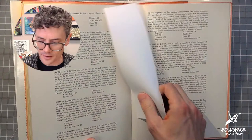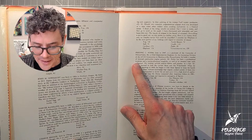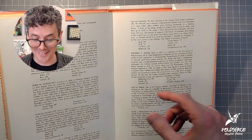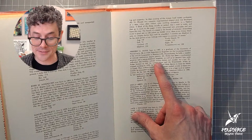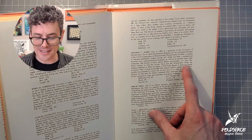And I'm going to read the one that's about Frederick Rohm, also known as Fred Rohm. I'm going to jump ahead here. So he held a number of internal combustion engine patents, which is pretty cool. Mr. Rohm has been a professional musician and a semi-professional magician, as well as an amateur ham radio enthusiast. I love it. His hobbies include science fiction and puzzles. As a boy, Mr. Rohm learned to fold the lover's knot and the water bomb. Get this. When he stopped smoking in 1959, he began to fold these figures to keep his hands occupied. Cool. Okay. Useful tool for quitting smoking. Very good for you, Fred.